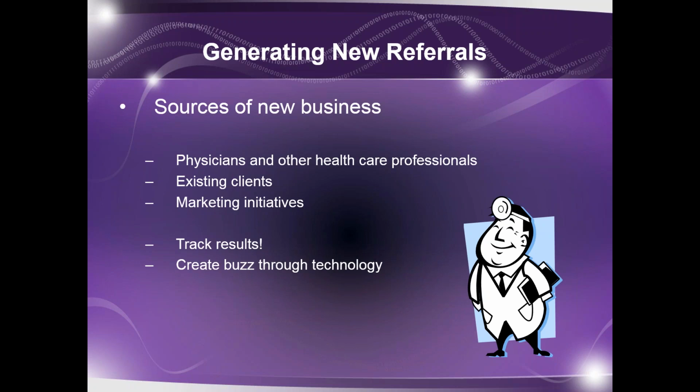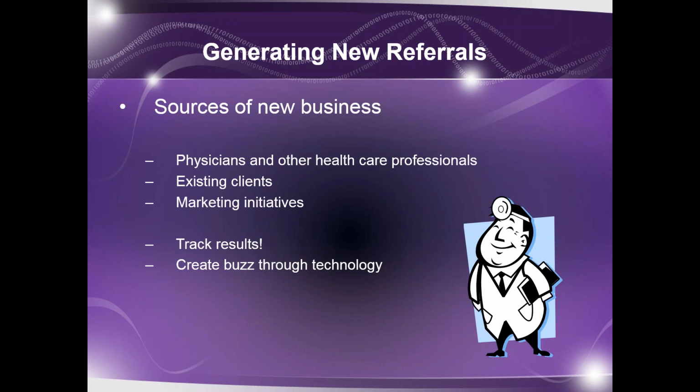Okay, so sources of new business. Again, a little harder for technology to help with this because we can't really go out there as a software company and promote the clinic, but we certainly can track what's going on. So sources of new business. Well, referrals come from physicians and other healthcare professionals. Sources of new business come from existing clients, obviously word of mouth. The sources of new business come from marketing initiatives that you've done, whether it's website or yellow pages or flyers or something. The key here is to track what's working and what's not.